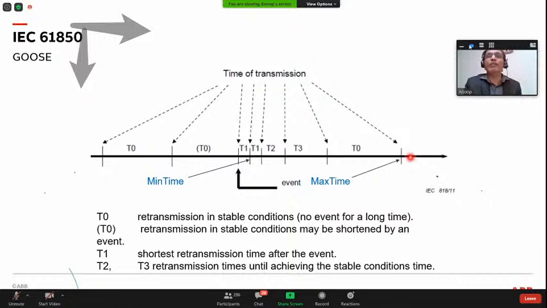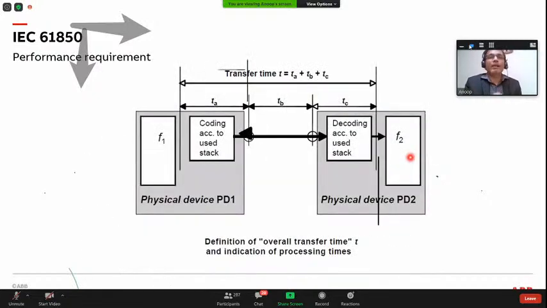So this is what is called the retransmission mechanism in GOOSE. It's mainly done to make sure that the change in the values reaches the one which needs that value. If it is missed in the first pickup, you can at least get it from the second or third retransmission. So that's about GOOSE. And some performance, I'm very close to the end of this one. I have 3 or 4 slides. I can stay 10 minutes more for a question and answer session if you have time.